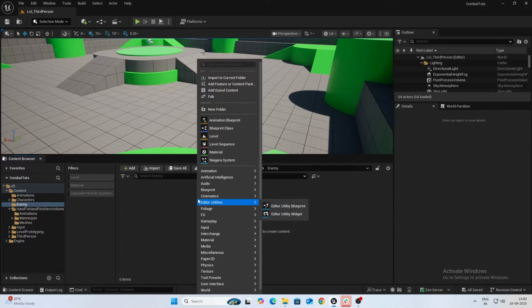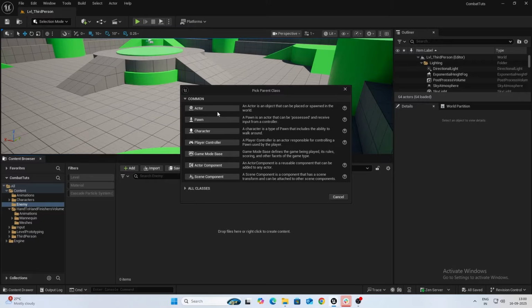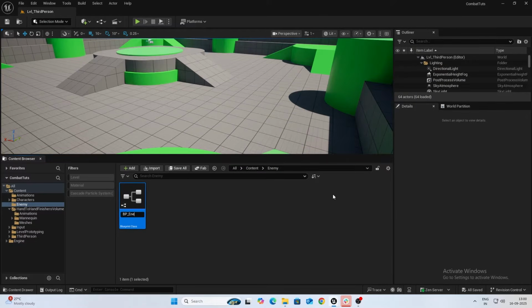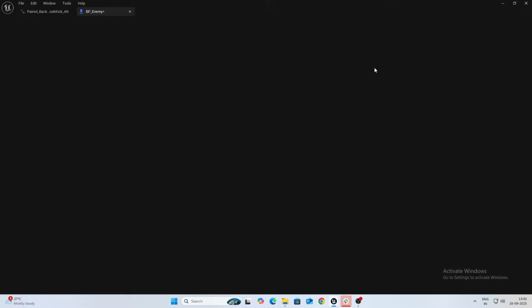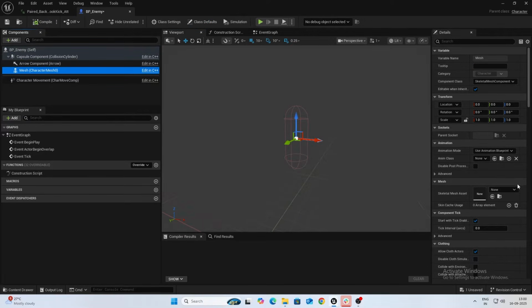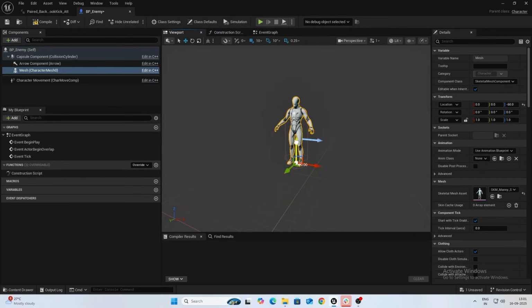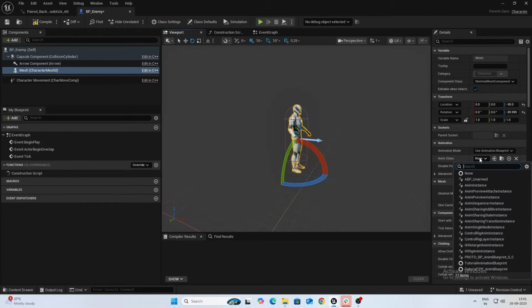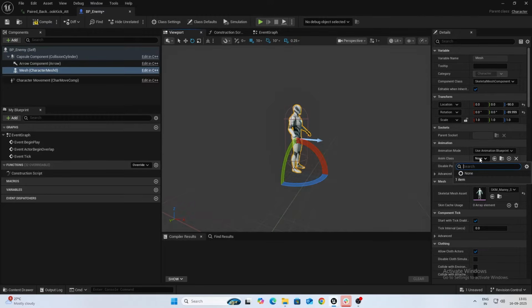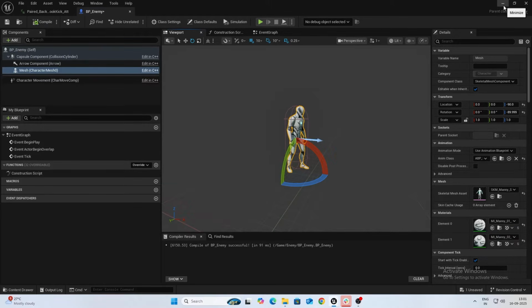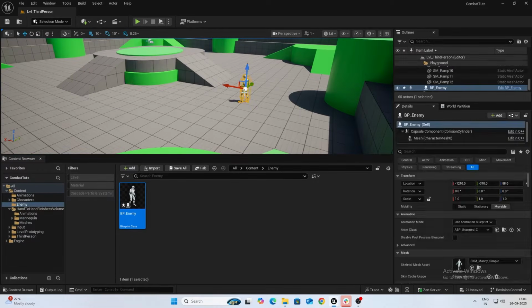let's create our enemy blueprint. So right now it will just be a static character. Open it up. I'm using Manny. And for my animation blueprint, let's use Manny itself, in ABP, this one. All right. So I'll just drag this into the level.